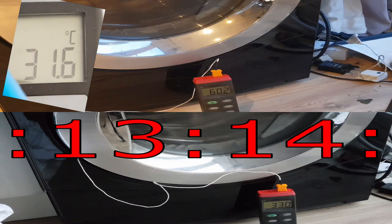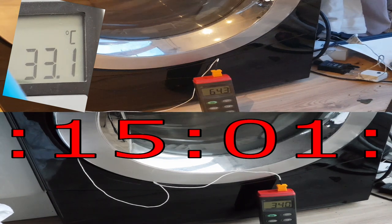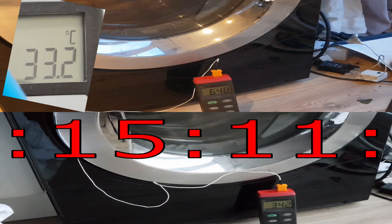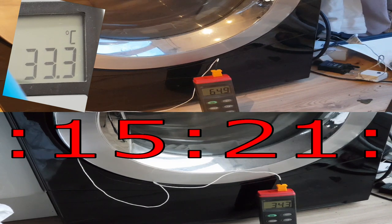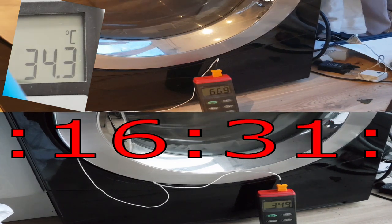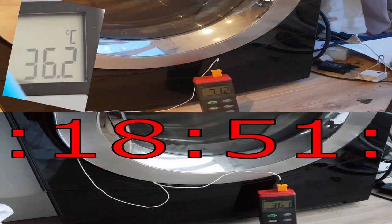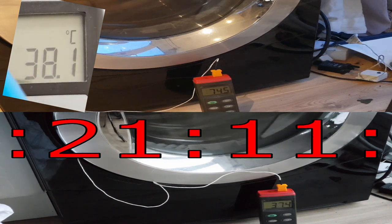Fast-forwarding to 15 minutes - this is your 15-minute test. If you get an increase but it's not as high, it's just the heat from the compressor with no gas. At 15 minutes you've got a 13-degree increase on both of them, so that's fine. The reason you get a higher increase with gas is because the compressor has to pump more than twice as hard to get the gas around the system, drawing more current through the motor coils. The motor coils get hot and there's more waste heat - that's how you can tell if it's working. If it doesn't reach those minimum figures, it's lost some gas or there's a poor-pumping compressor.